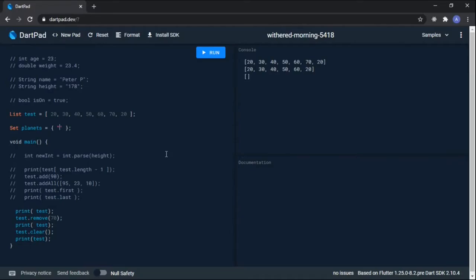Mercury. I can have Mars, everyone's favorite. Earth is my favorite. You can have Earth. You can have Mars, Earth. What other planets are there? Venus, Jupiter. This one is huge. We have to have it in here. Jupiter, and yeah, this is our set.